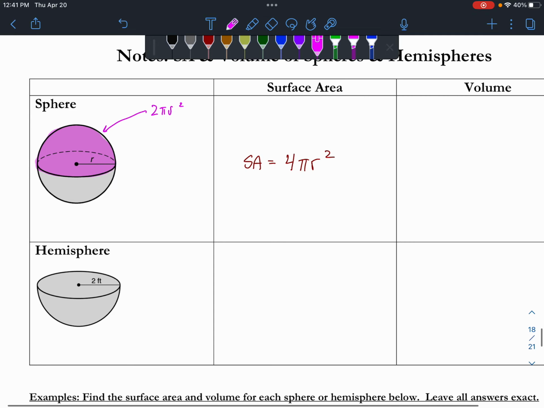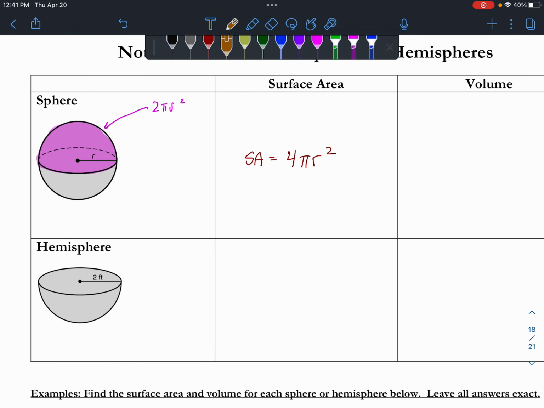Now, if you look right underneath it, a hemisphere is exactly 1/2 of a sphere, cutting it off. So a lot of times we look at this and we say, oh yeah, that means the surface area should technically be just half of what we see up here. If I cut that 4 in half, I end up with 2 pi r squared. But we have to remind ourselves that when I do that cutting, there is another surface that actually opens up, and that is the surface that looks like another circle. With this, we actually have to add one more equation of a circle into this.